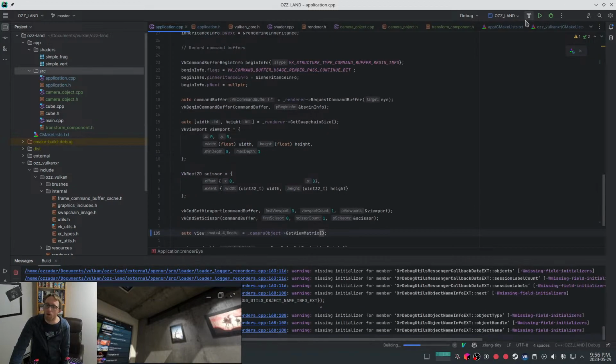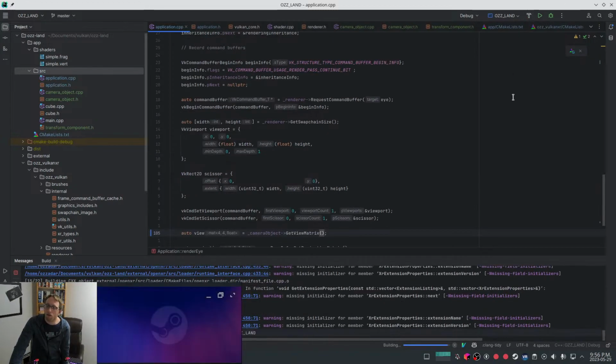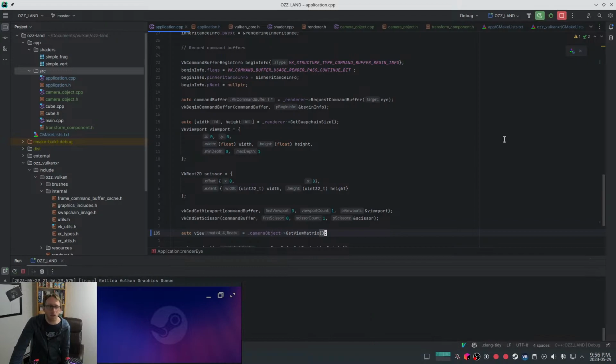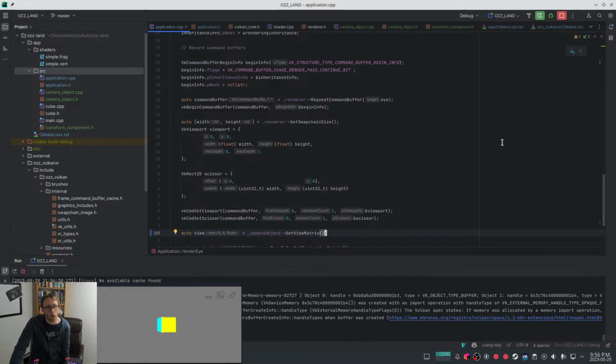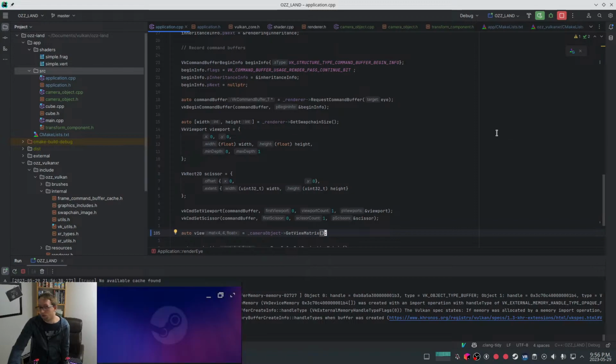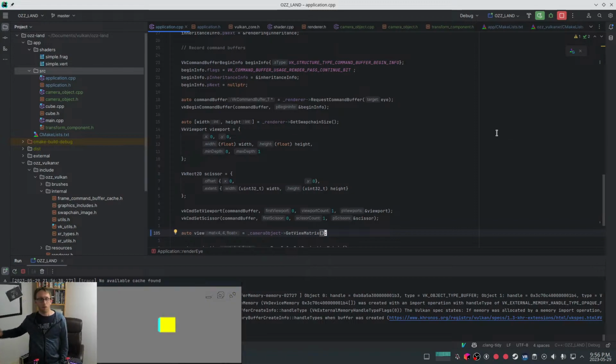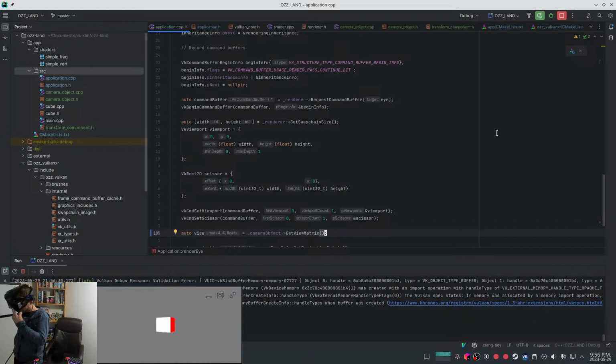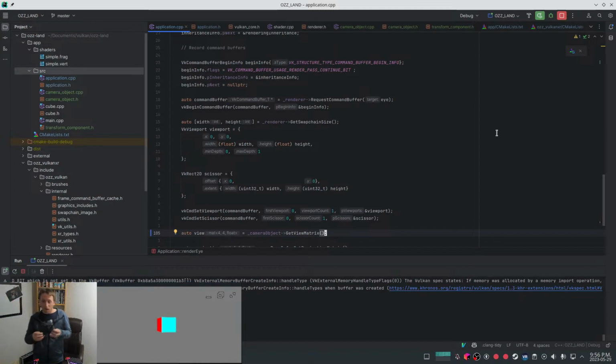I feel like we're gonna need to rotate, but we'll see. We don't need to rotate, but I only see one cube there. Which is a shame. Why do we only have one cube?